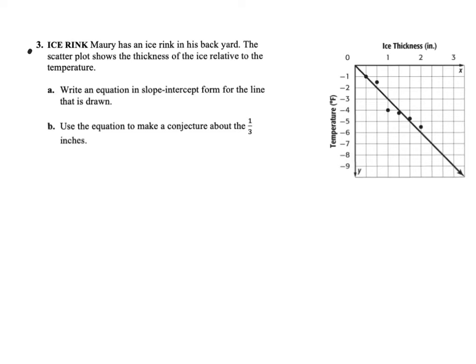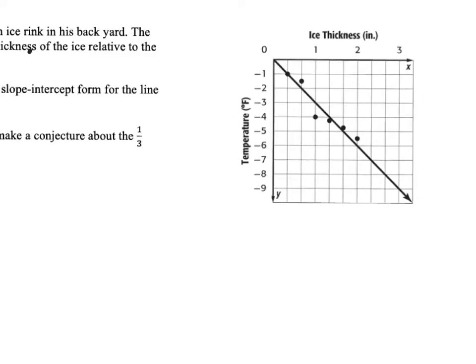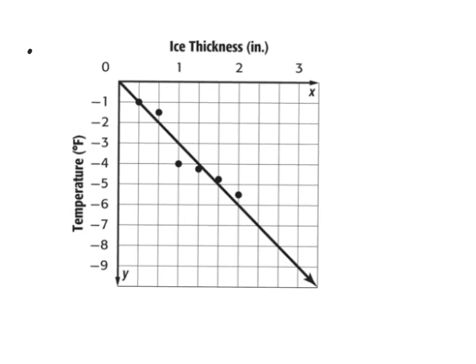Now, this is a funky looking scatter plot because as you can see, our x-axis and our y-axis meet at the origin. So this graph is kind of flipped upside down. This is the x-axis, our y-axis goes up and down like normal. The reason that it looks like it's flipped upside down is because instead of showing us positive temperatures, our temperatures are in the negative, so they're below zero.